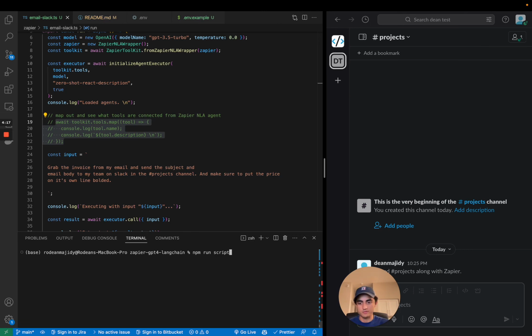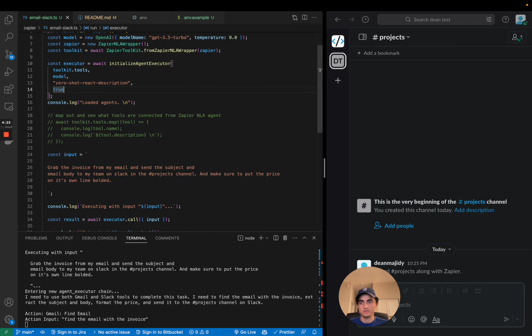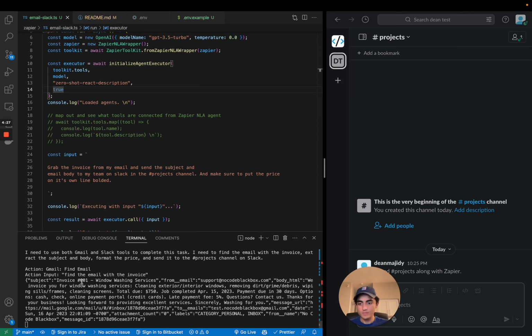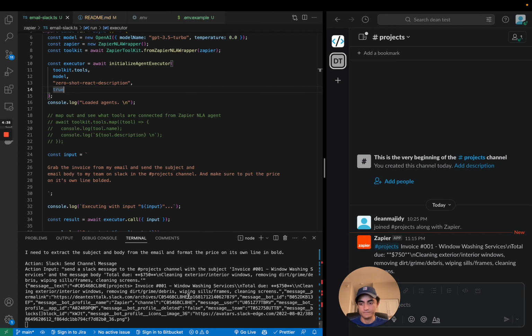We'll do npm run script, and I've also set verbose to true, so it's going to think out loud. You can see it's actually found the invoice already. I'm amazed by this every time I do it, and it's now going to send a message to the Slack channel.